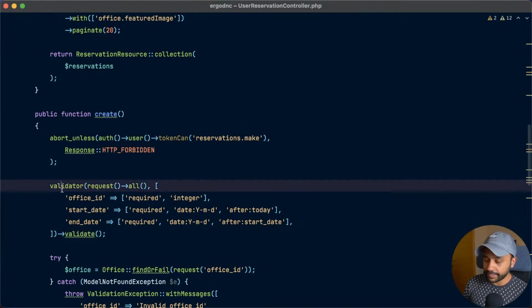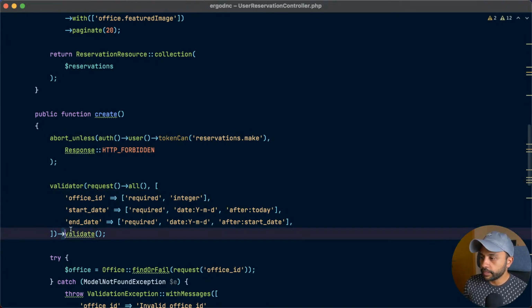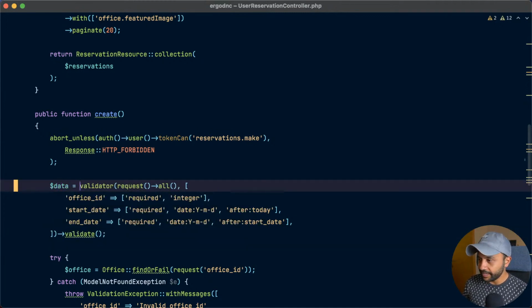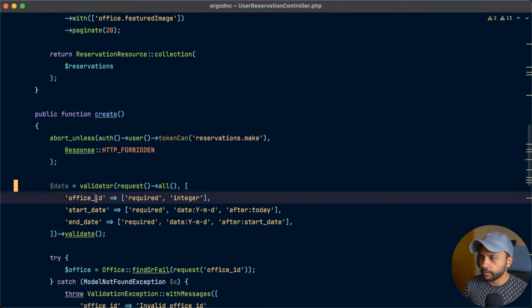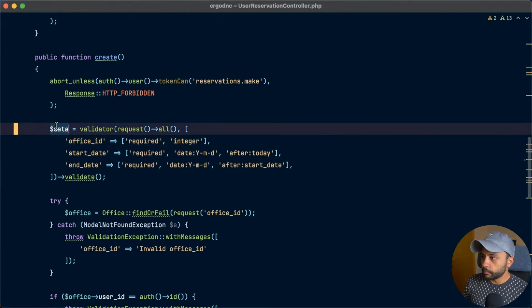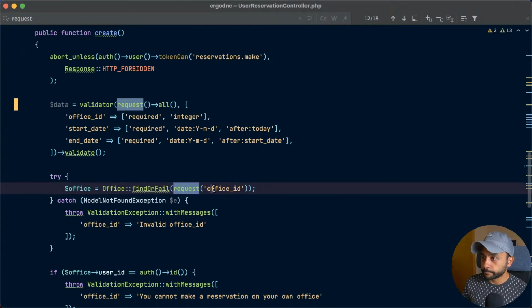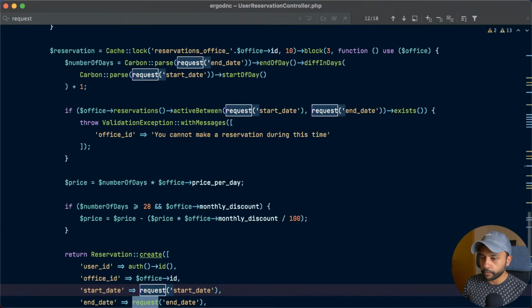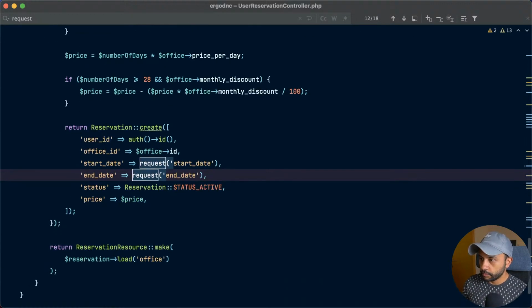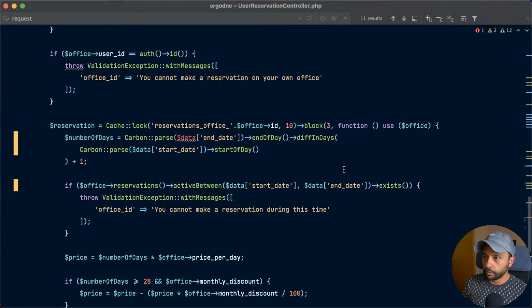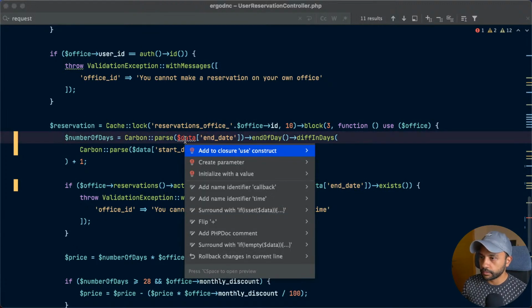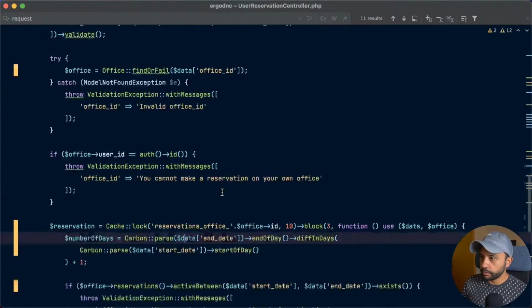So we are going to fix that in this stream. I called the validate method, and then I'm going to read the validated data that's provided by the user. Instead of using the request helper to read all the input, we are going to switch to using the data incoming from the validator. So let's change all of this to read the data from the validator. Let me just make sure that I'm fixing everything. So here we need to use the data inside the closure, and I think we are good to go.